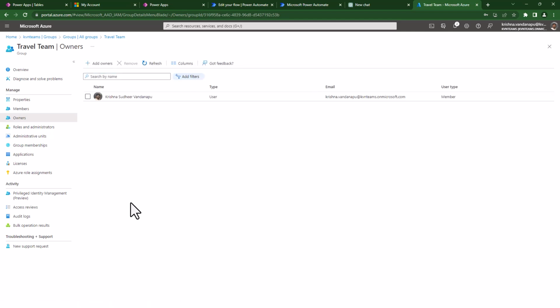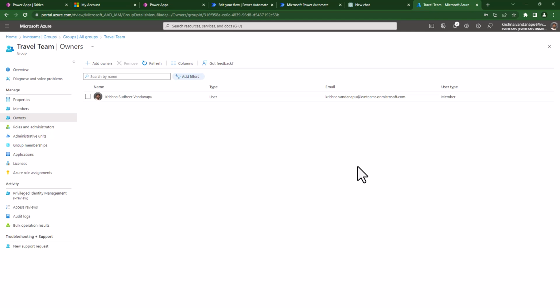If I want to add one more owner, it is always a best practice in any organization to add a service account as the owner, because users will stay or leave the organization, right? So in any organization, we should not add an individual user as an owner, because users may move between the verticals.